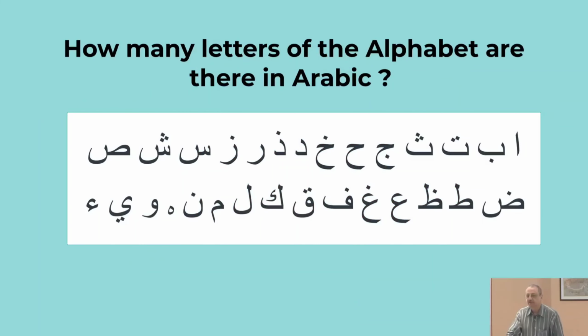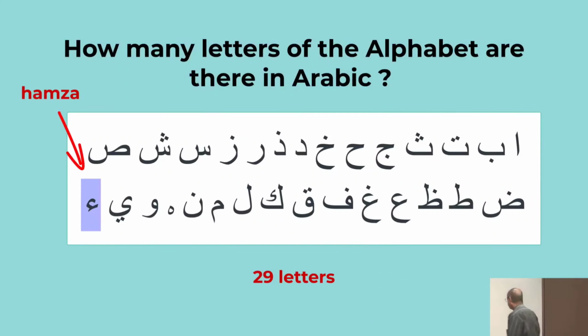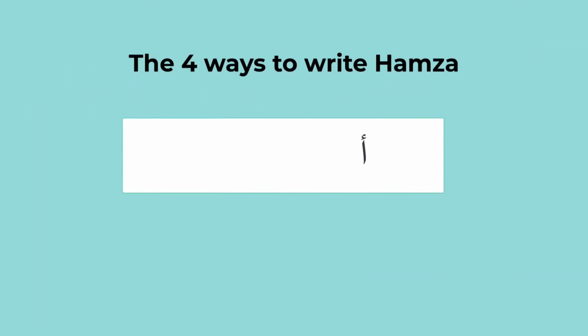You know how many letters of alphabet? Most of us were taught that there are 28, but there are 29. Alif is the letter of alphabet, but it is not a consonant. It does not have a speech sound. When you say a, it is not alif, but it is hamza. And how do you write hamza? Are you with me? This is hamza, brother. Then what is this alif doing here?